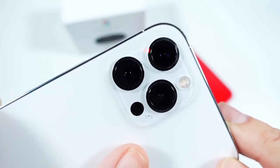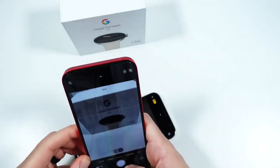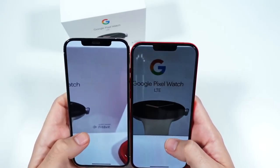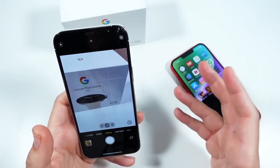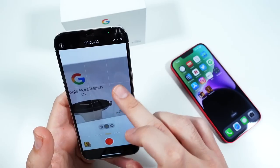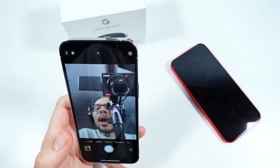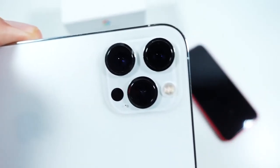Cameras on this phone: a triple 12-megapixel system. When you take a photo compared to the new 14 Plus, the average person is going to say they can't see the difference. The iPhone 14 Pro Max is the better camera phone these days, but here you have 2.5x optical zoom and 12x digital zoom, ultra-wide, great 4K 60 HDR video, and no cinematic mode — which 99% of people don't use anyway. The front camera is also 12 megapixels.